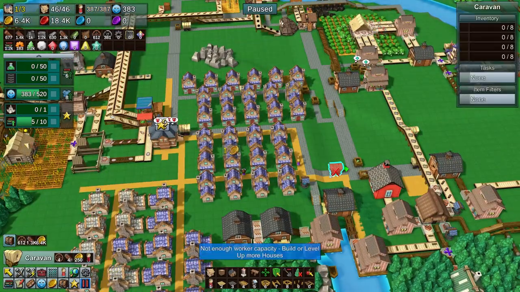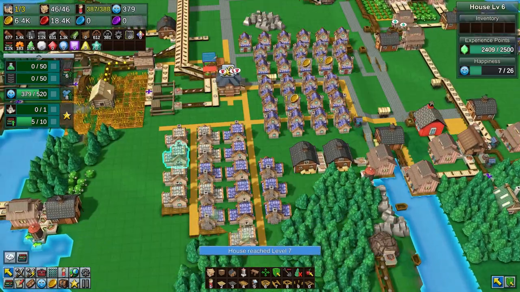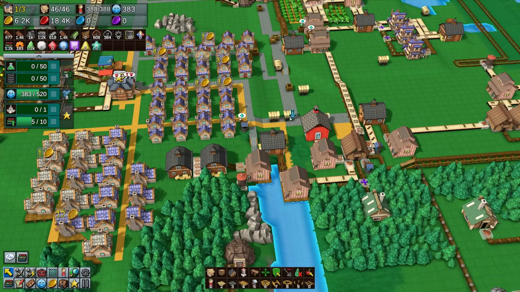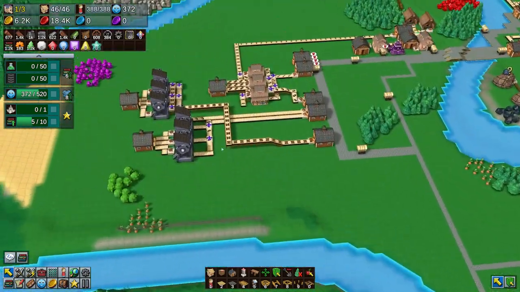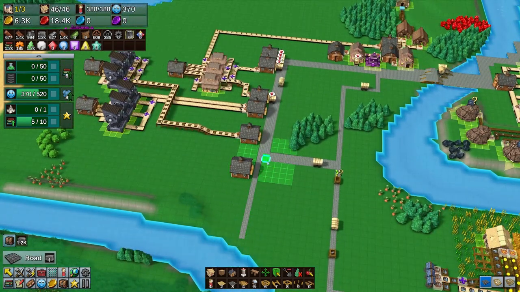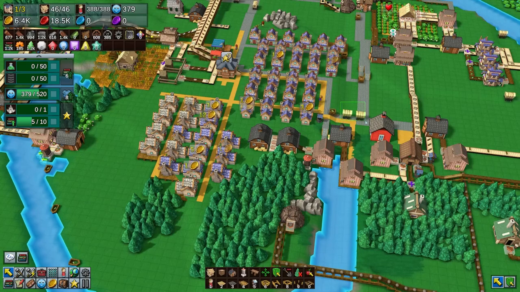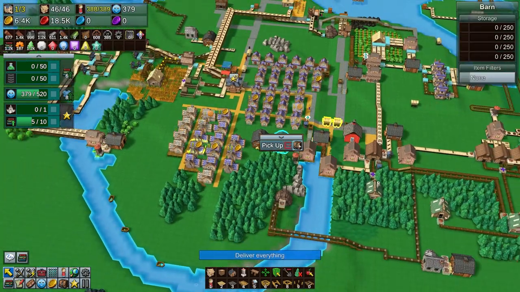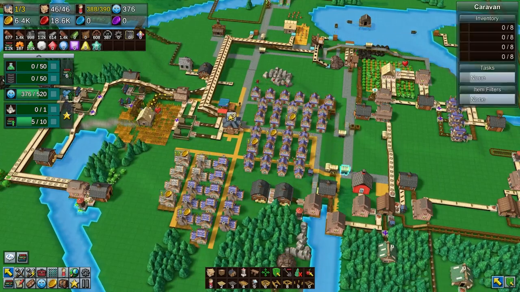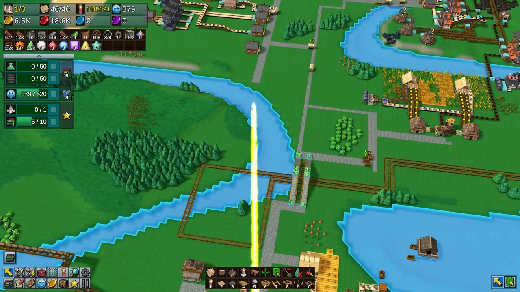Let's get... Oh, we don't have enough workers, do we? We do not. And we also have no additional worker capacity. Well, we got two caravans. That's fine. Right. So, I need to nab one of these. Select that from here. No. Pick up conveyors. Oh, and right the way across there.